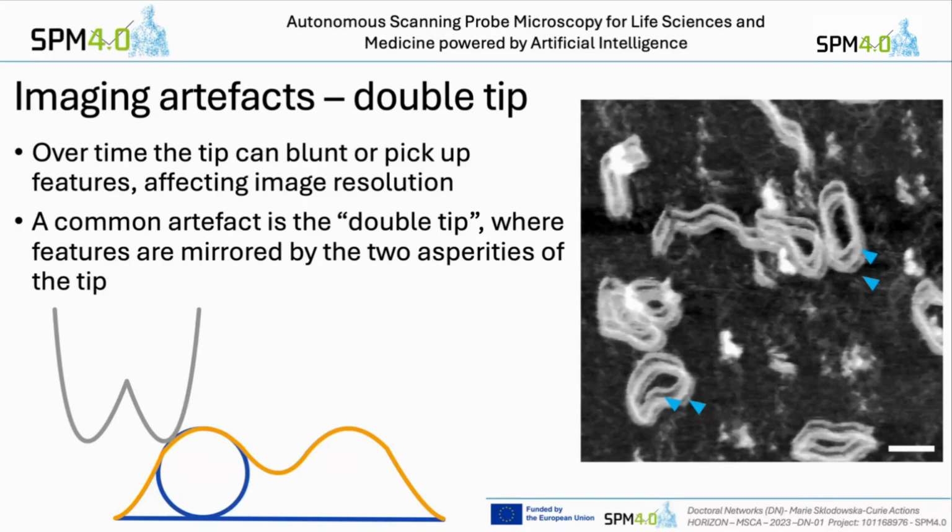And actually in this image here, we have 3, maybe 4 repeats of each molecule. So there's almost 3 or 4 tips within your tip. This one is almost impossible to correct for. It would be very nice if we could correct for it in some way, or at least recognize when it happens. So that's maybe something to think about in terms of image analysis methods, whether we can actually detect the presence of a double tip.